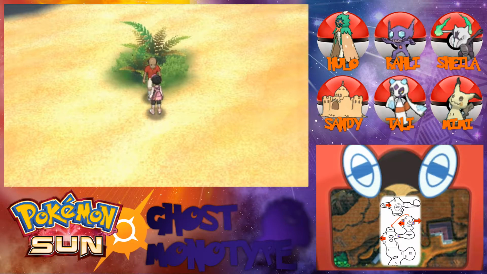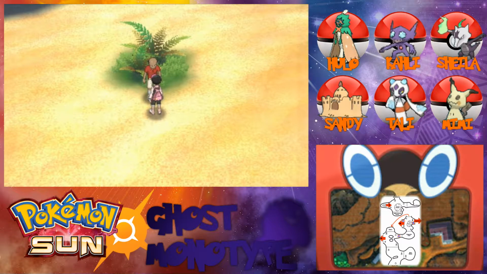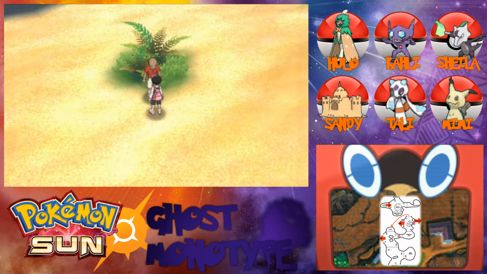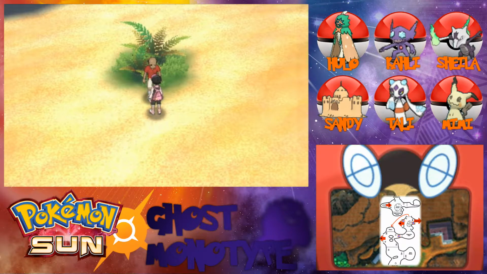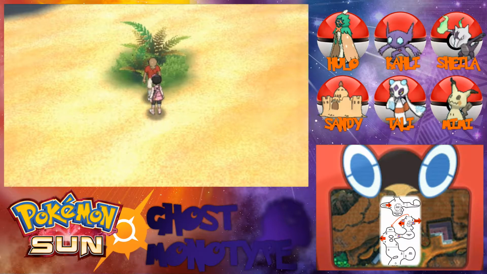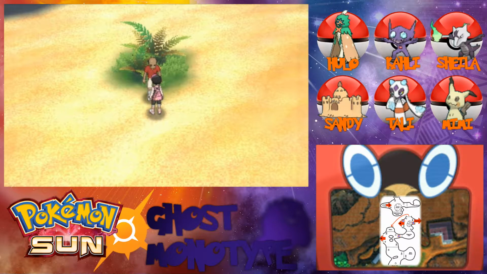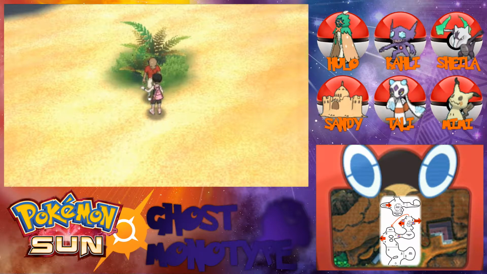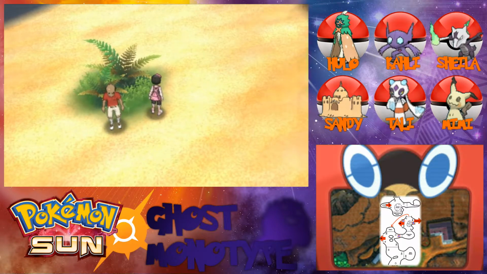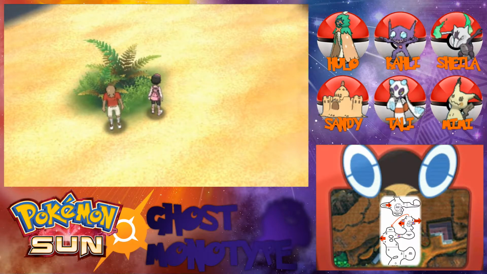So, version exclusive time. If in Pokemon Sun you give this guy Solrock, or in Moon you show him Lunatone, he will then give you a Moon Shard in return, I believe. Let me confirm my information. I think that's what it is anyway. I'm pretty sure that's what it is. I am spitballing a little bit. If I'm wrong, I'll put it up in annotation, or someone in the comments can correct me.